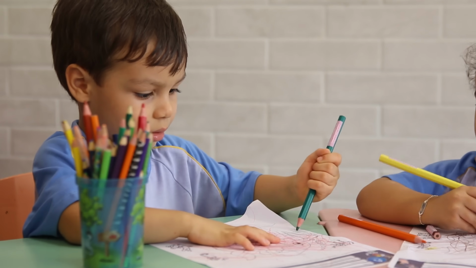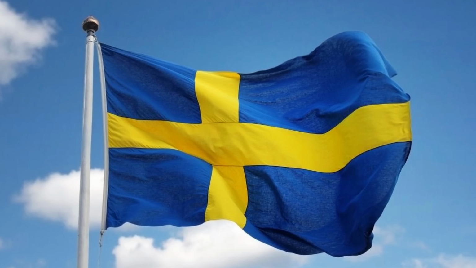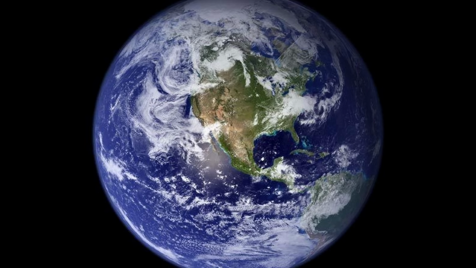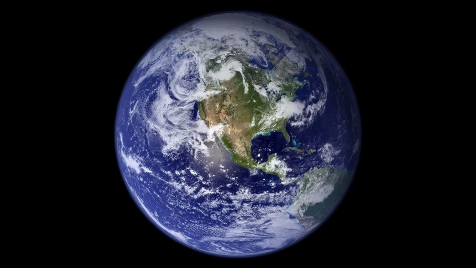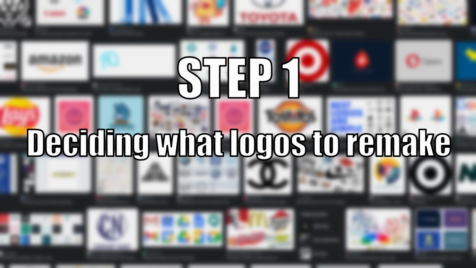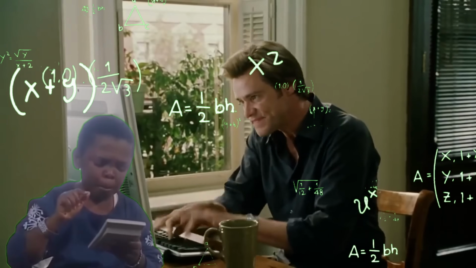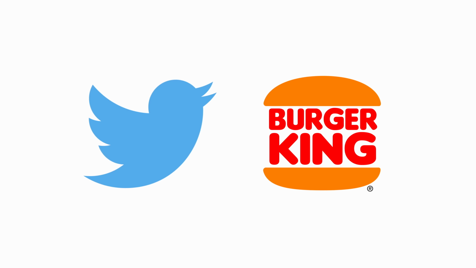A lot of companies have been redesigning their logos recently, and it seems like there's a common theme. As a citizen of Earth, I feel like it's my duty to do something about this. That's why I decided I would recreate these logos to reverse the process. So first of all, I needed to decide on 2 logos to recreate. After hard research, I landed on these 2. Was it because I'm lazy and I thought these would be the easiest?